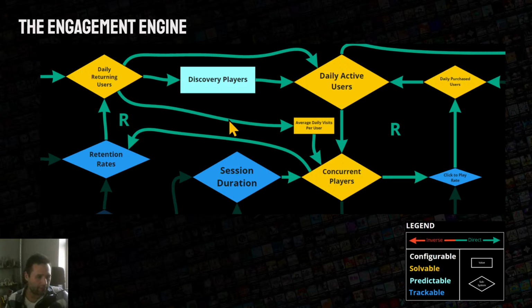For example, with the other one, it goes concurrent players. In the same way which they improve the click to play rate for new players, they get old players to come back. If someone played your game, liked it, and comes back and no one's in the game, and it's a game which involves other people or at least is more fun with other people, then yeah, that's going to hurt your retention rate.